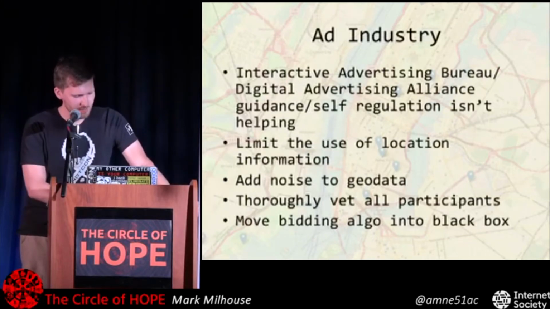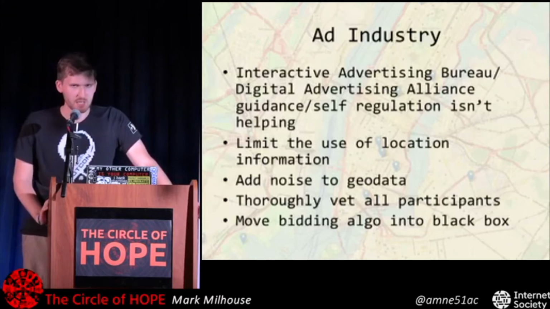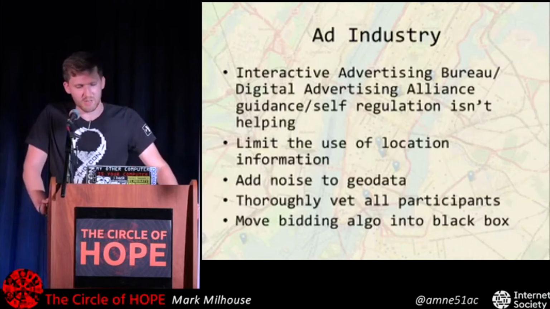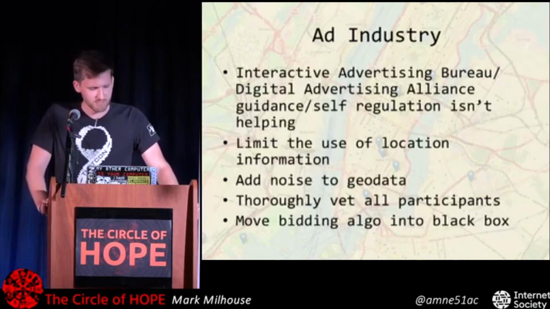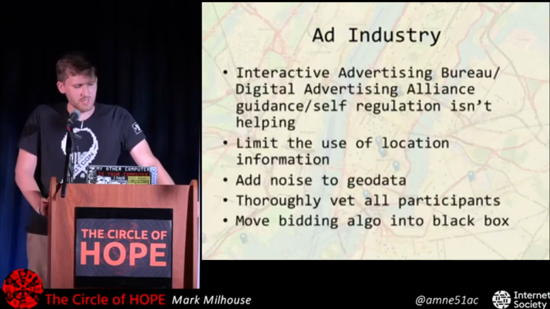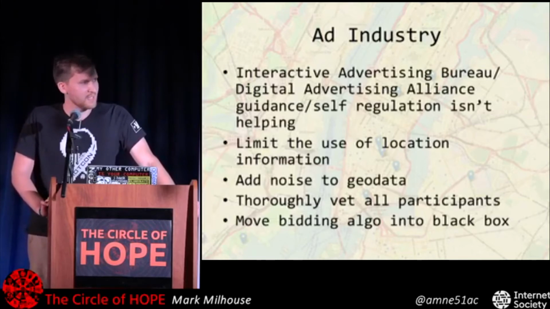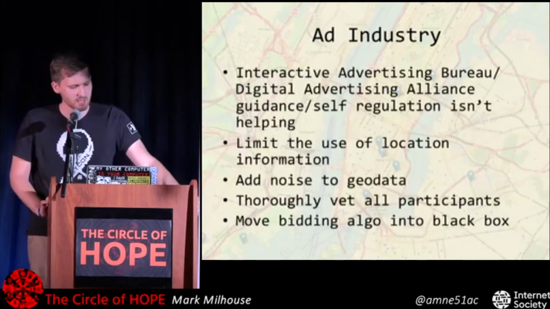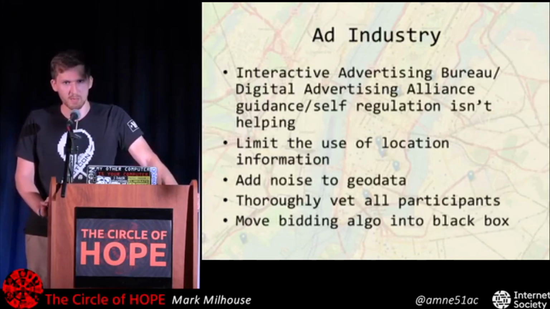So for the ad industry, as owners of this technology and stewards of your customers' privacy and security, it's your responsibility to protect their information. 6-digit precision isn't really necessary for almost every ad campaign you'll ever run. There are self-regulation organizations, the Interactive Advertising Bureau and the Digital Advertising Alliance, and while they do a lot of good, it doesn't seem like their regulation is really helping in this instance, because if somebody can do something like this, then they really need to step their game up and do a better job of protecting consumers.